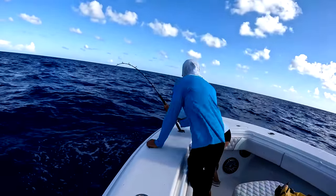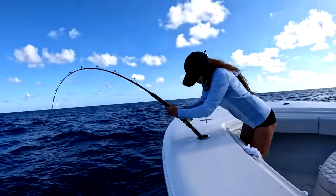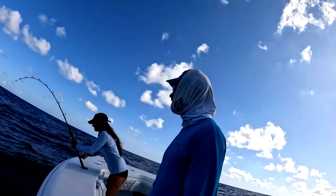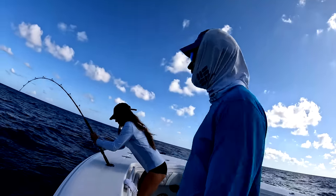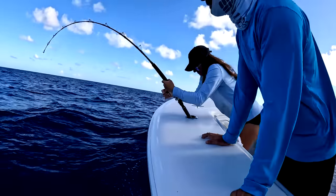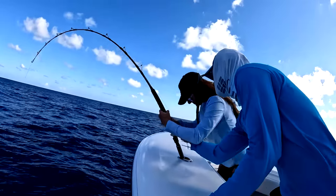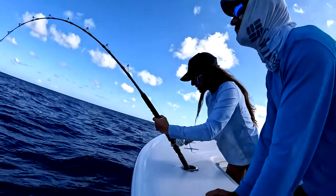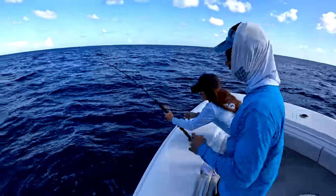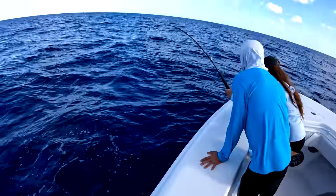And this is past the spot, too, right? Yeah. Well, we're coming up to another spot I have here. Oh, I see it. You getting bit? No. Oh, you might have each other. It's okay. There you go. Come on. Fighting all the way to the end. That's a mutton for you. Let me get the gaff. We got it back there? I got it.